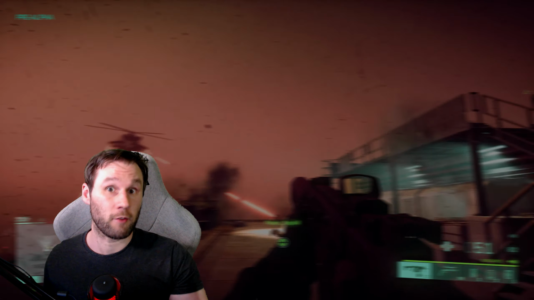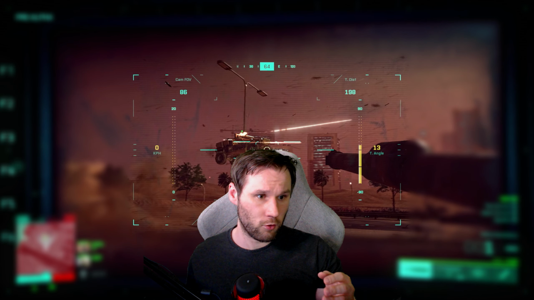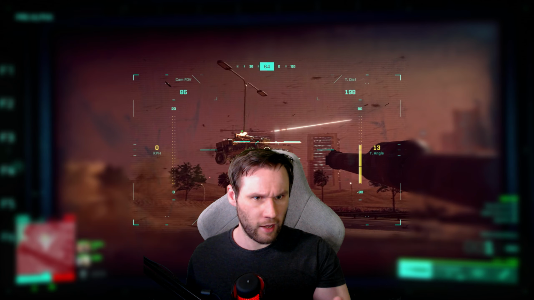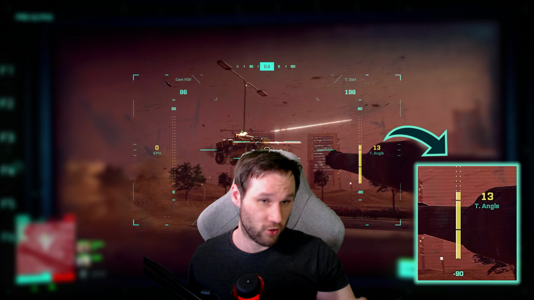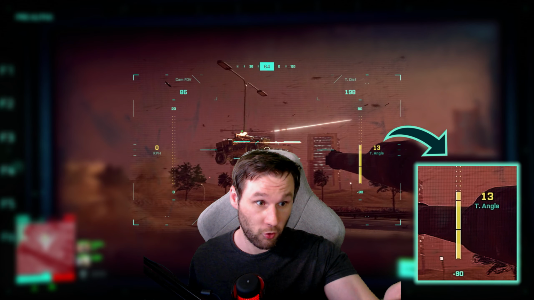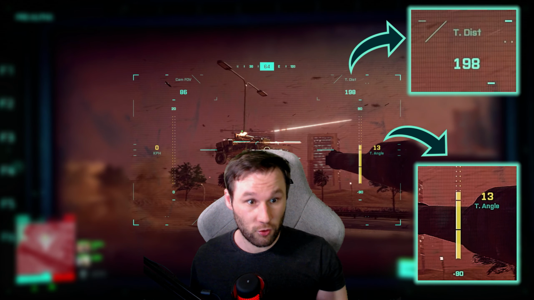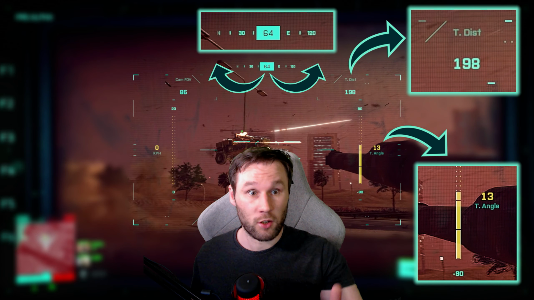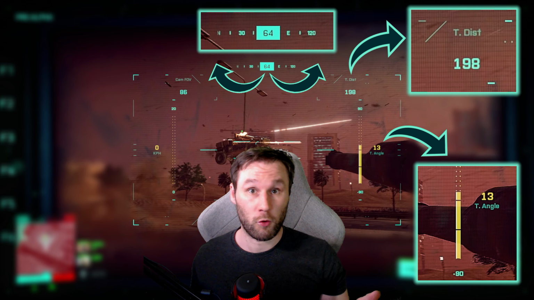Let's take a look at it in first person. There's quite a few interesting changes here, folks. As you can see here, we're going to move from right, left, and up around. First thing you notice here is T angle, which is turret angle, currently at 13%, and it goes up and down. Next, you then have T distance, which stands for total distance. Above that, you've got the compass, which obviously moves around as the turret moves around also.